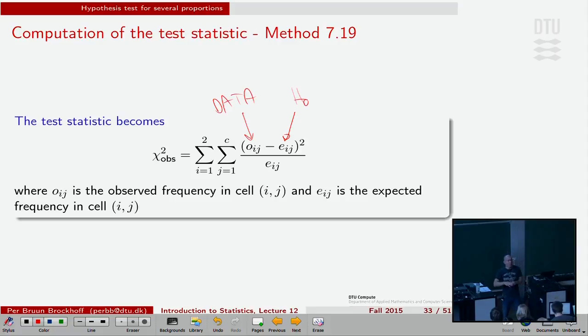However, the more different my observed counts are from this same proportions expected values, the higher the signal here. And it turns out, when I measure it like this, taking the difference, squaring them, seeing it relative to the expected counts, it makes sense that a difference of two should be seen relative to what you expect. If you expect three, then a difference of two is a pretty large difference, but if you expect a million, then a difference of two is not an important difference. So this is not a proof of anything, I'm just sort of letting you—I hope you can follow me—that it makes sense in a way that you see the differences relative to what they're supposed to be in a way.